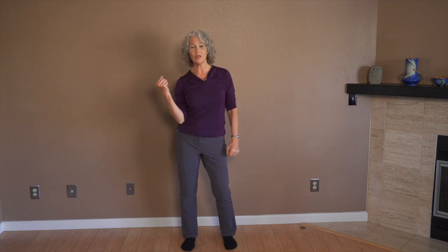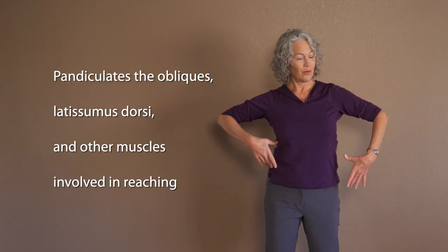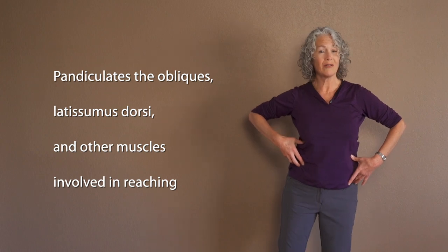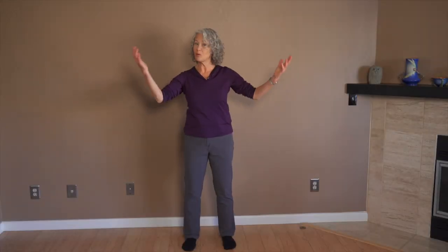One of the things you can also do with this movement is that it really helps you to reset the waist muscles that get really tight on one side — if you hold a baby on your hip, if you do a one-sided activity, maybe you're always twisting to one side, or maybe you've had an accident, an injury, or one-sided surgery. This pendiculaes the waist muscles: one side contracts gently into the tension and slowly releases, the other side contracts into the tension and slowly releases. The brain gets a chance to recalibrate this coordination of one side lengthening and the other side shortening, which is so critical to free and easy walking, reaching, twisting, bending, and just about any sport or activity that we do.